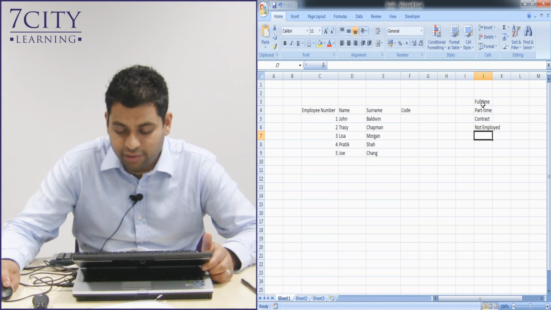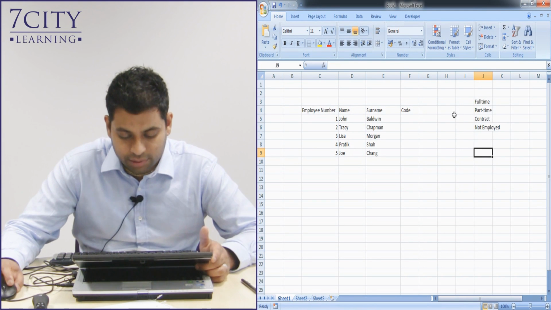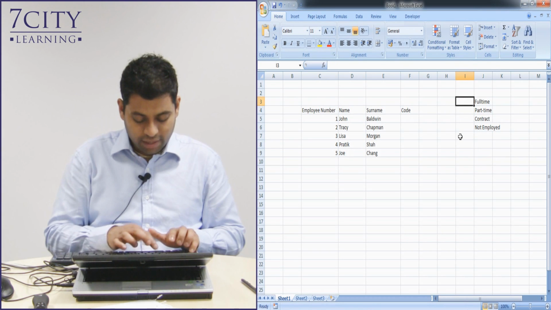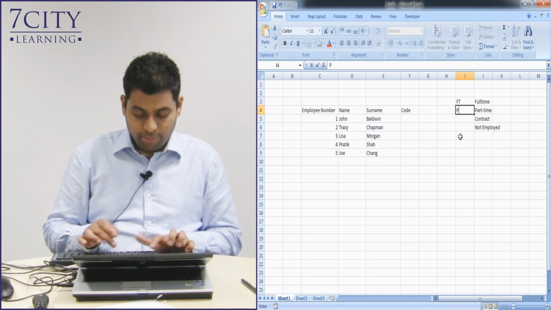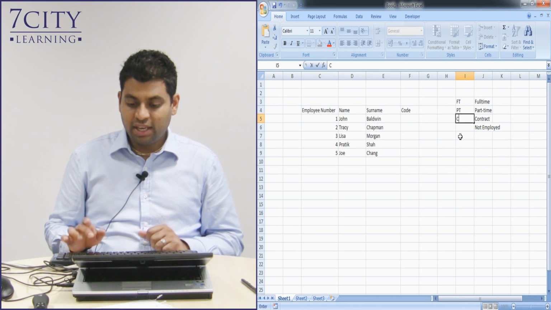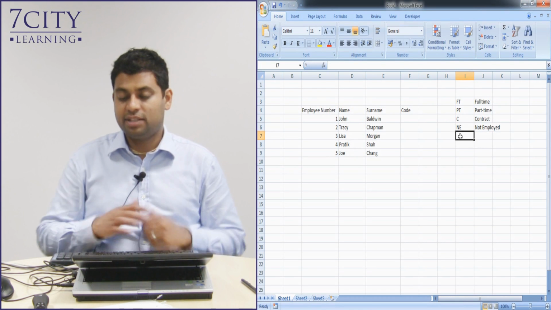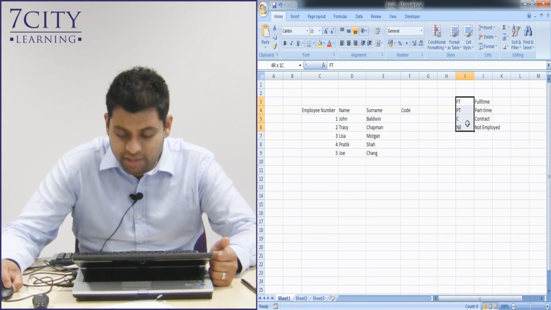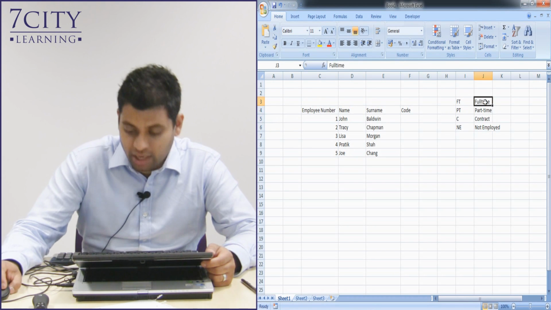So these are the different things that our employees could be, and we'll give them codes. FT is full-time, PT is part-time, C is contract, NE is not employed. So these are the various codes that apply to our employees.